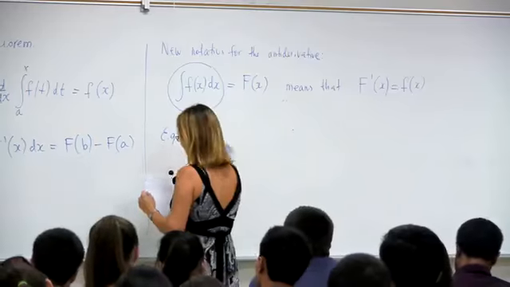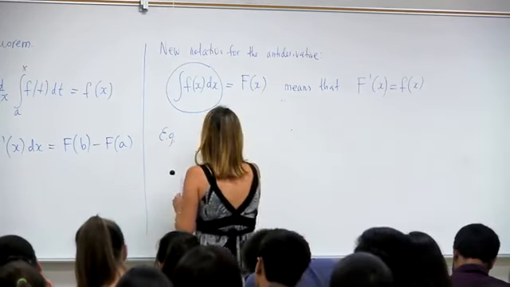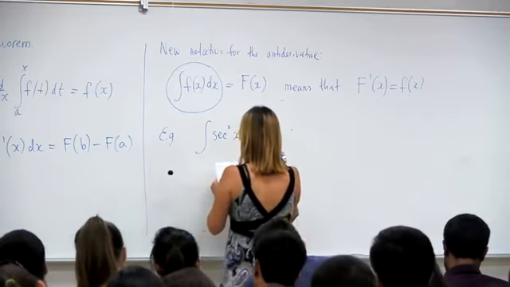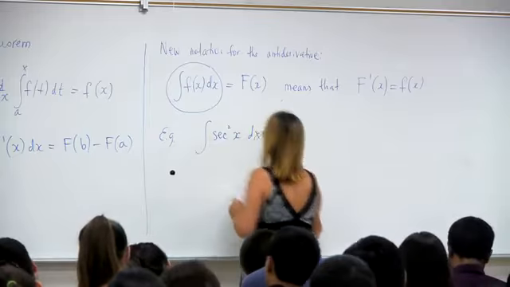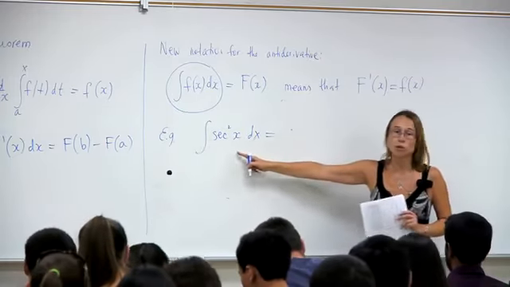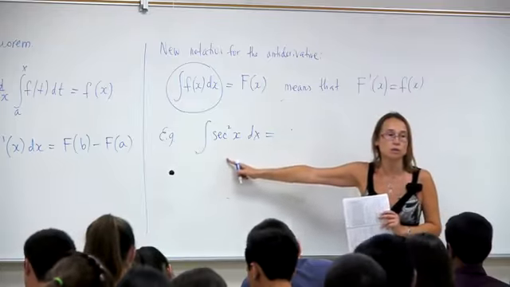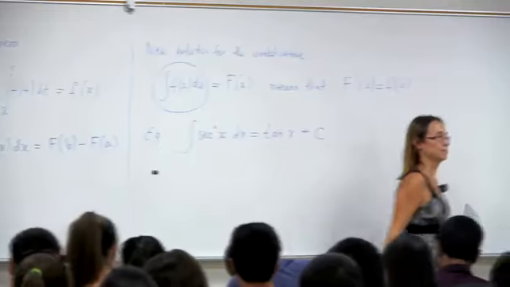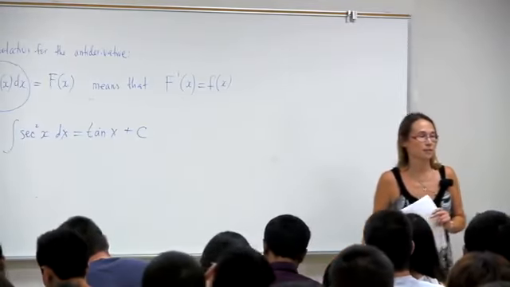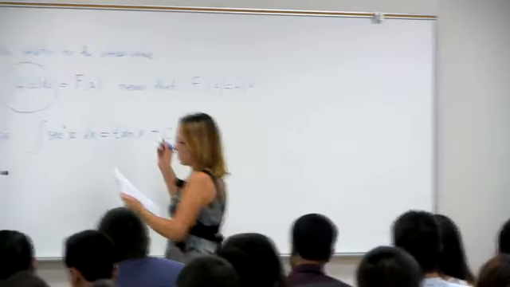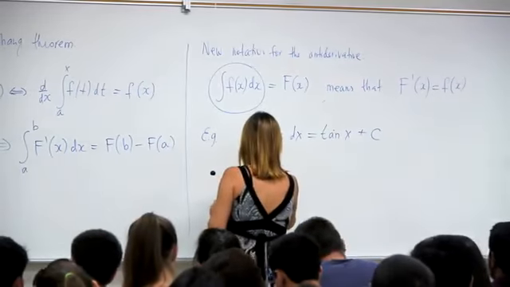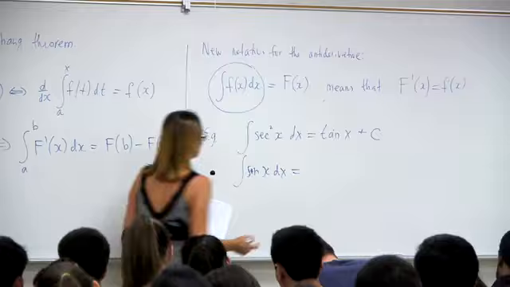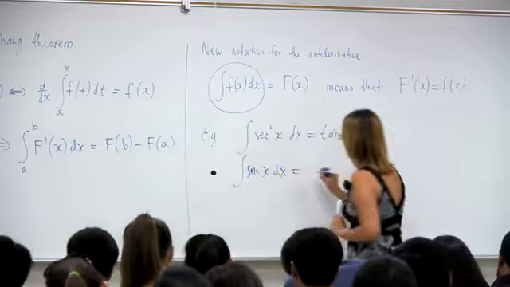So, what is the antiderivative of secant squared x dx? Exactly. All this is doing is asking us to write down the antiderivative, and we know it from a table. So this is just tangent x, and we have plus c. Questions? Okay. Then another one, sine x dx. Okay, this is the antiderivative of a sine. We know what that is.